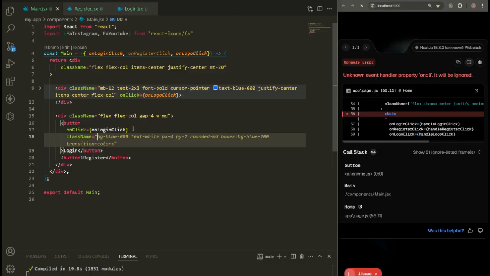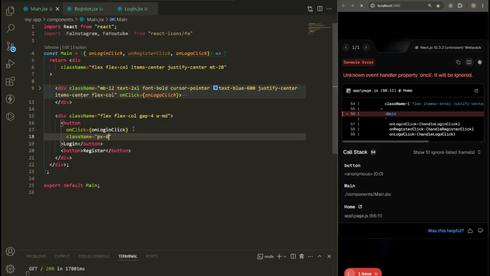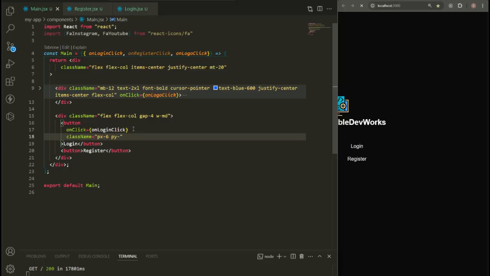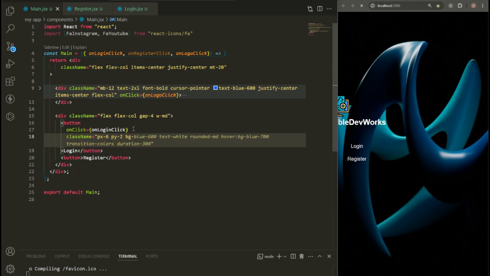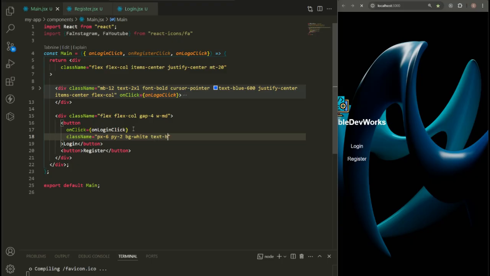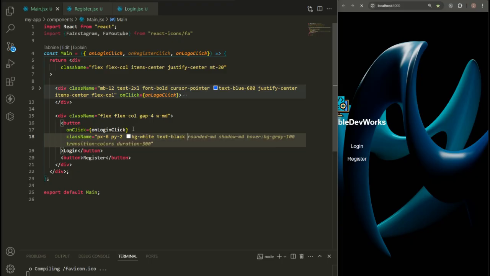of padding x 6, padding y 2, bg, that's the background of white, text of black, rounded medium, hover. On hover, I want to have like a background of yellow.